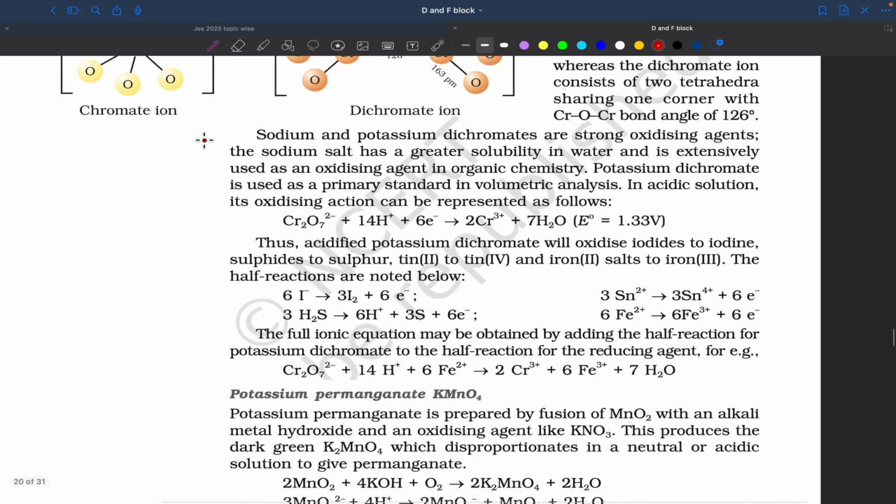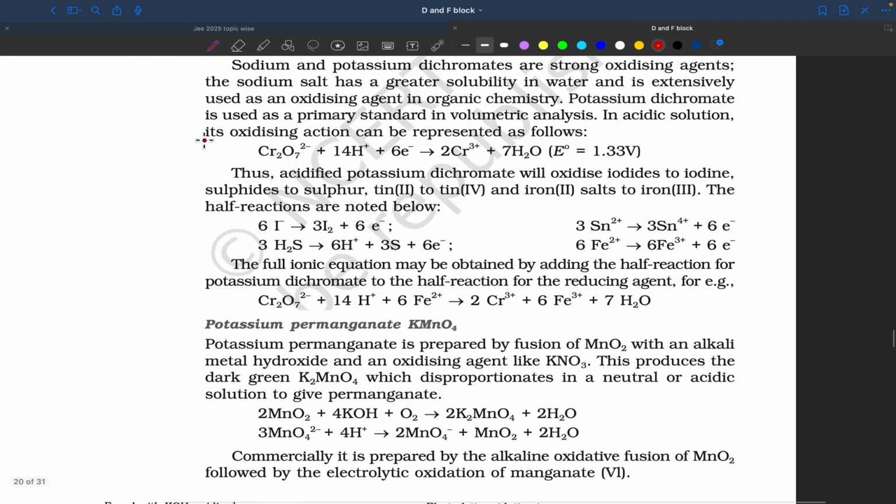Right? Check its reactions also. We are already seeing the Cr2O7 reactions. So Cr2O7 minus 2 in acidic medium converts to Cr plus 3. To balance, take 2 here, 7 oxygens, 7 H2O, 14 H plus and 6 electrons. This is the balanced reaction. And there are reactions of it, 1, 2, 3, 4. So you should carry out its reactions with these. So here every time 6 electrons are being used.